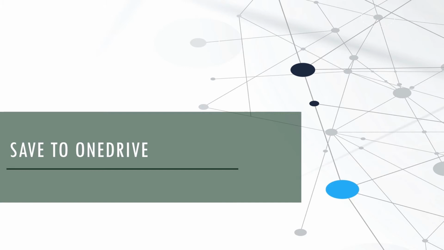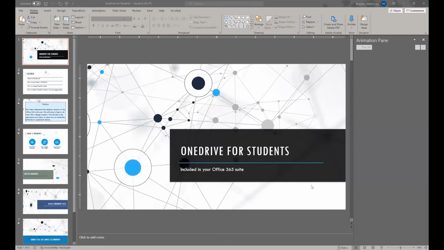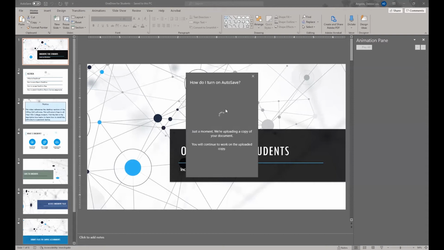The second method you could use is to save a file to OneDrive just like you would save it on your computer. You may need to sign into your Microsoft account before having access to these options. Work on your document as you normally would with any of the Office 365 software. In this example, I'm using the PowerPoint I created for this video. Enabling autosave in the top left-hand corner will automatically save the file to OneDrive.